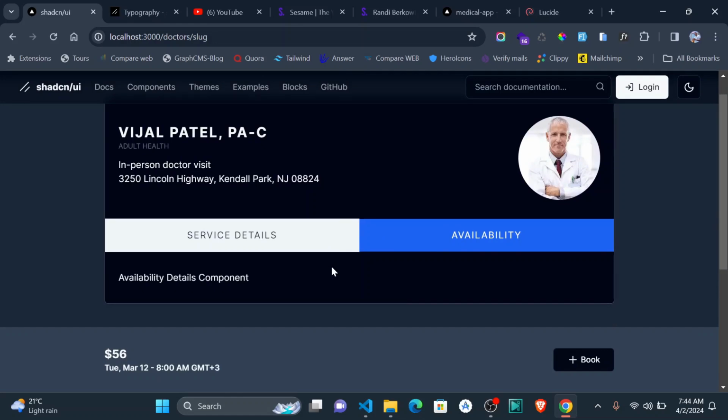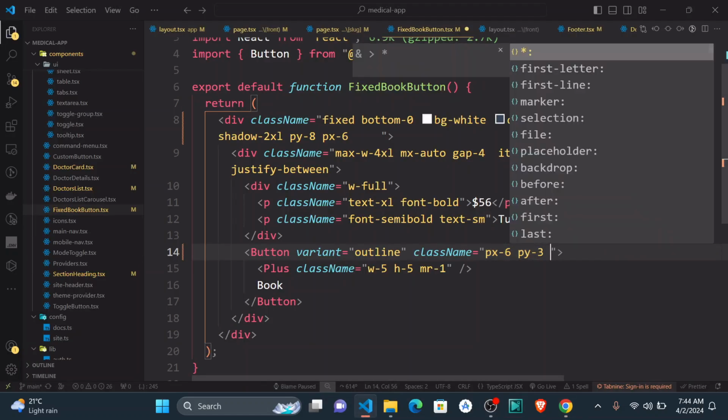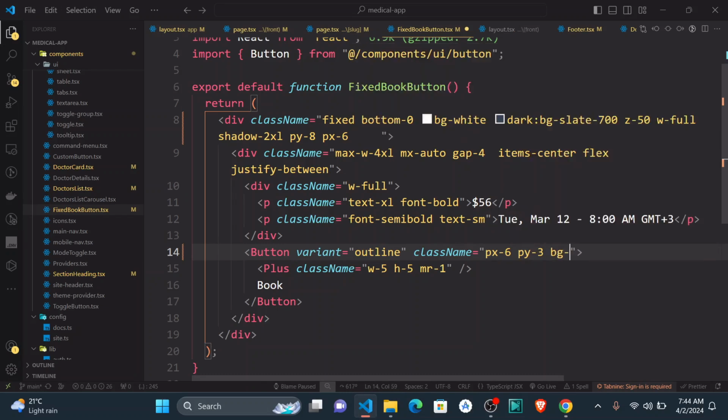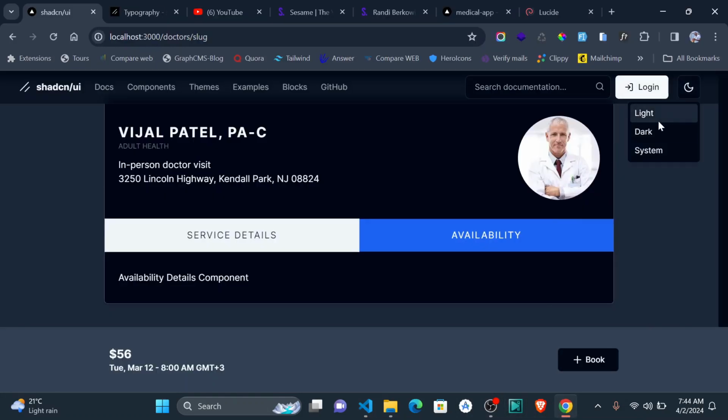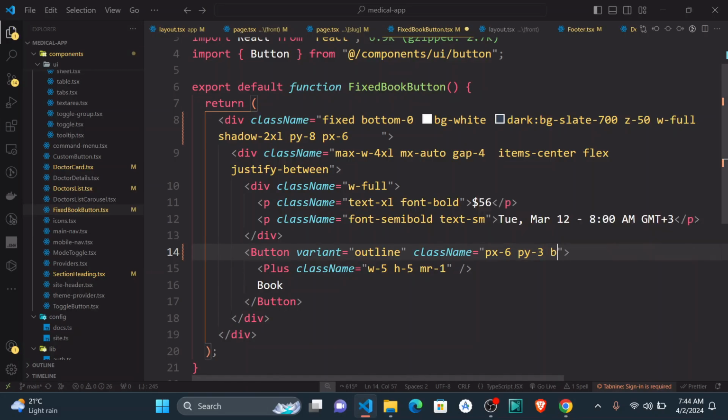Maybe making it a blue color. I'm not sure if that is necessary to make it stand out. I don't know if right now it is standing out. You could just give it BG. So in the light mode, how does it look? So if we change this back to light, to be outline, let's still make it also BG blue 800, and we see.